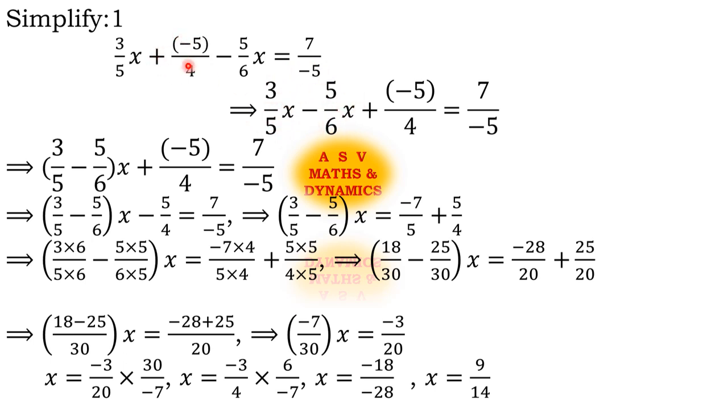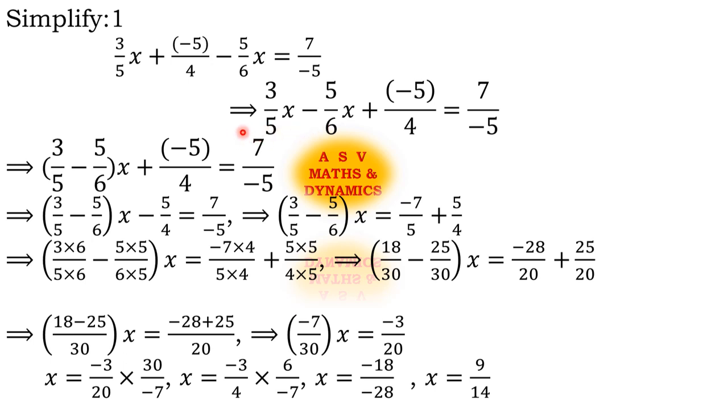Next thing, it is a value, so you have to write it without any changes, only the places change. So now I am writing the rearranging: 7 over negative 5. In the previous video I uploaded last, I explained very well how you have to solve rational number addition and subtraction. So please go through my video, then you can follow.